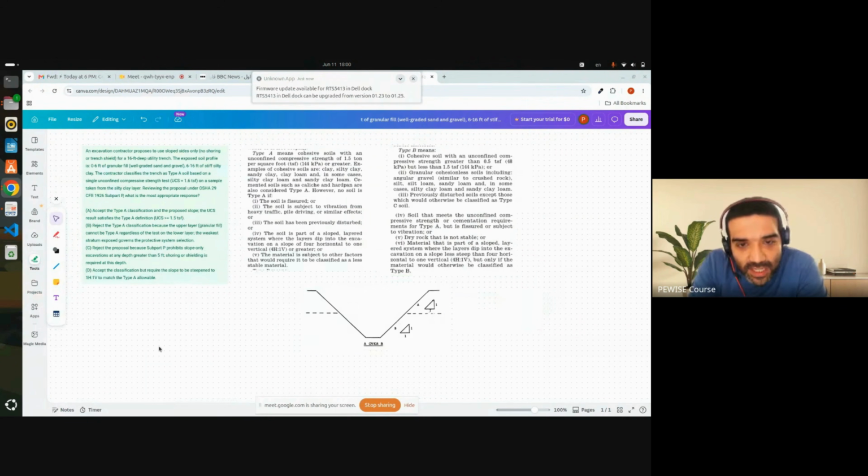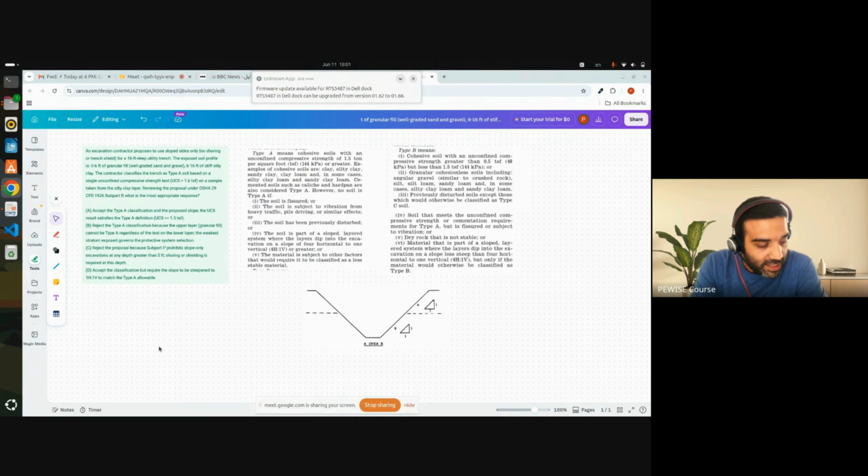This week's question is an OSHA question about soil classification according to OSHA and also choosing the slope for a layered profile. One thing that I want you to remember on this topic is when it comes to excavation, which is a typical question for geotechnical engineering, if you want to use OSHA, refer to Subpart P.